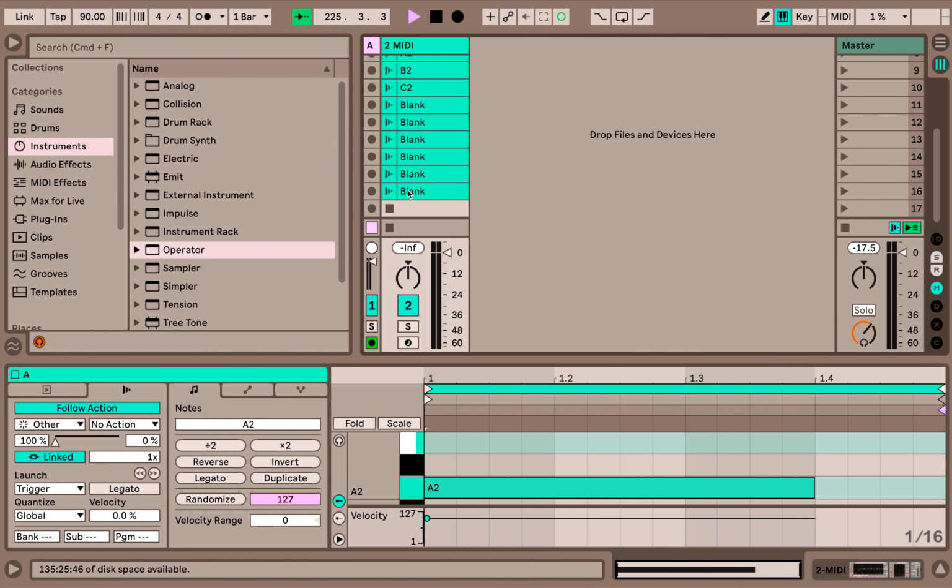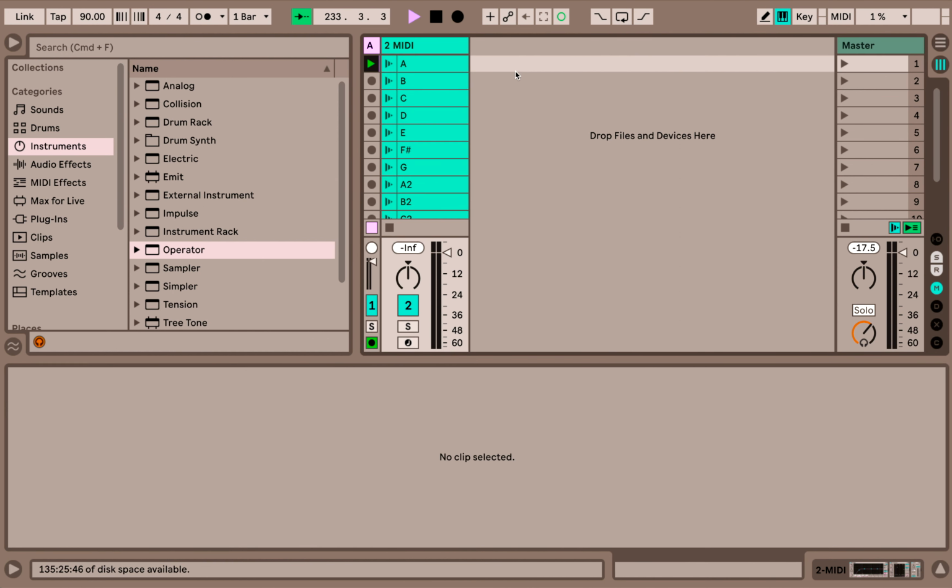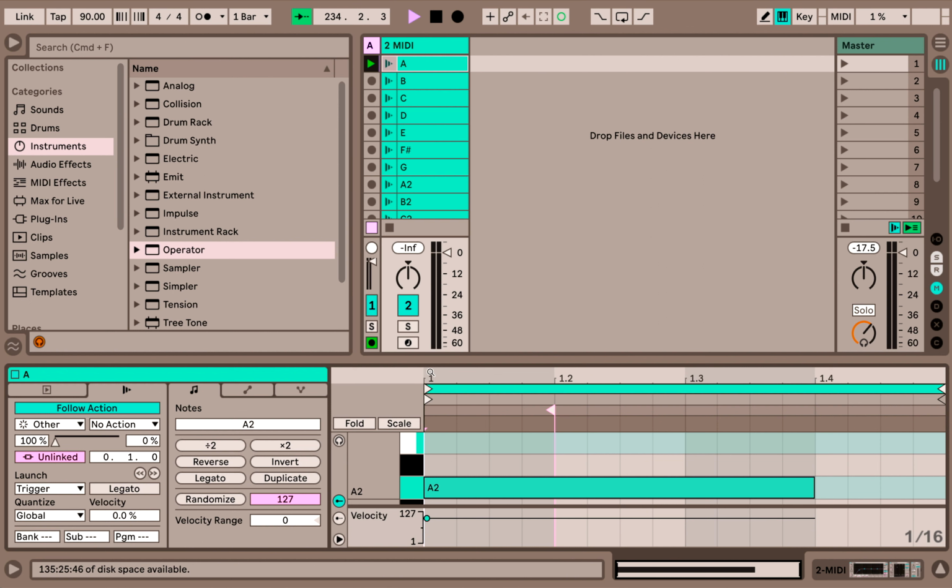I'm holding down shift, clicking all the way to the bottom, and now I'm going to go to unlinked, and I believe it's bars, beats, and quarter notes. So if I move this up to 4, this should be 1 beat. So let's do 1 beat. Now if you look, they'll all be this. So let's click 1. It should play, for instance, I'm going to trigger this A. It should play right here, and right till it gets to the first beat, 2, it'll go somewhere else.